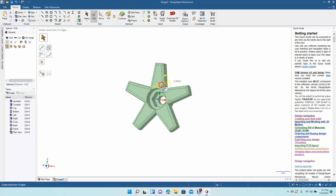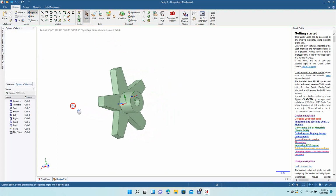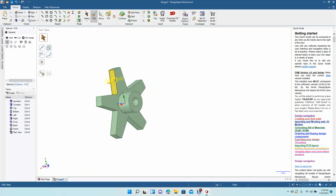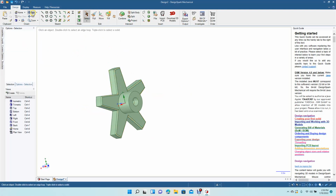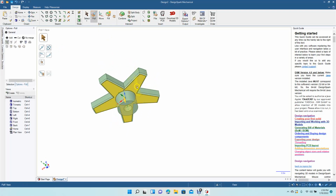Click till everything is selected, and we're going to put a chamfer on this of 0.04. And we'll click off. We're going to spin this. We'll do the same on the bottom. Click and drag. 0.4. I'm going to spin this. Now let's pull right here so it's not a weak spot. If I can, doesn't look like I can. Let's try this spin from here. Let's pull.